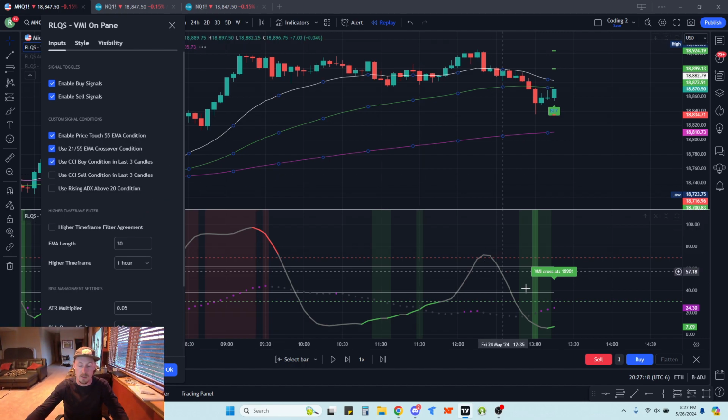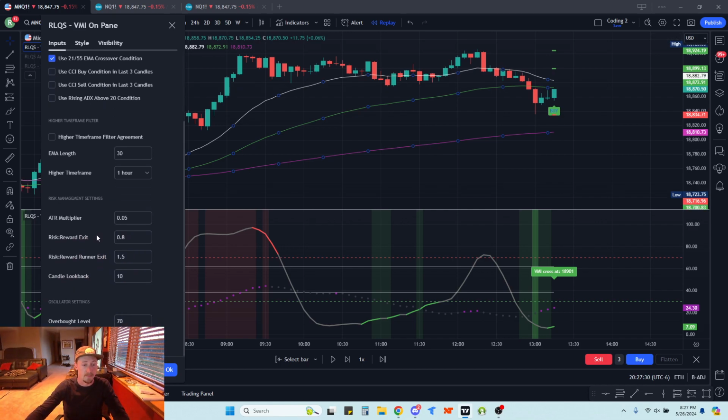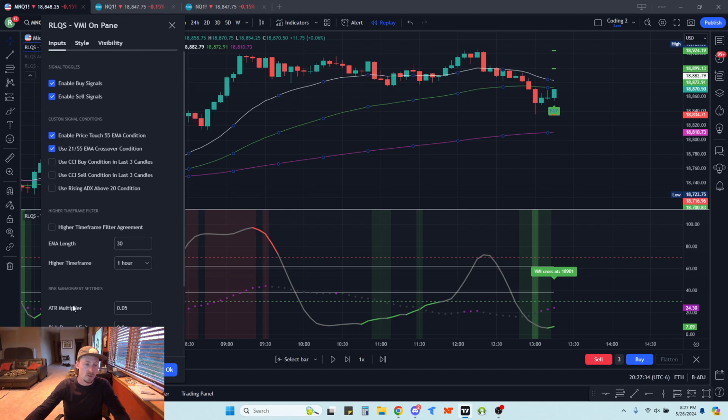In this, it wouldn't have changed anything if these are both clicked because our ADX is rising and we have a CCI, a background color to the buy condition. But anyway, I'm just going to leave it as this. And these are our other settings. This is stock standard when you add this to the chart. So anyway, nothing has changed there.